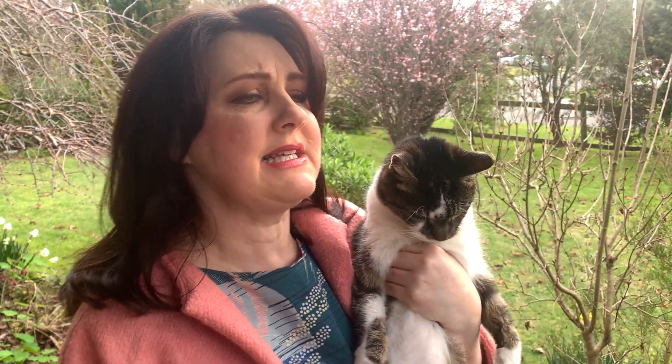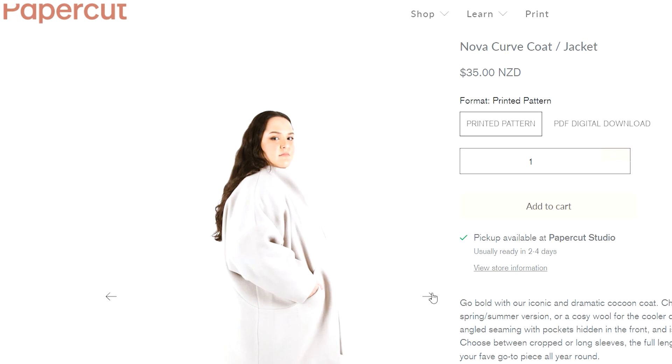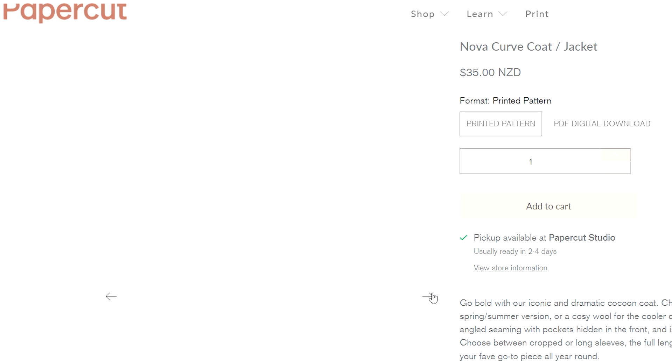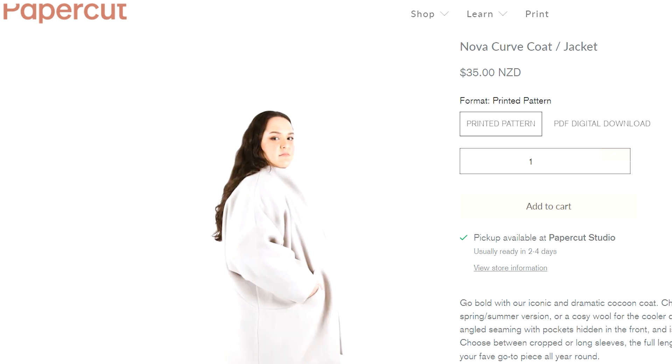It's starting to rain so I'm heading under shelter. This is Juju — she's come to say hi. She always likes to get on screen when she's outside. I'm really happy with the jacket and I would definitely make it again. Would I make the long version? Probably yes — for winter a longer coat would keep you really warm. This one comes to just under my butt, so I wouldn't call it cropped or extra long — just a really lovely length. I love most of all the angular pockets and I'm so happy I slowed down with this rose quartz pink.